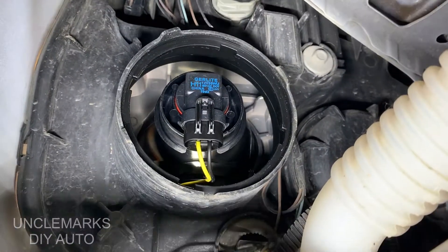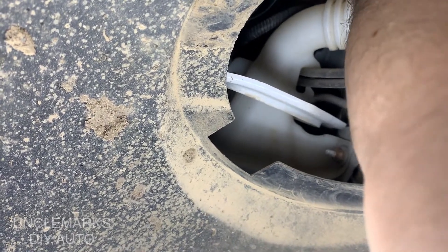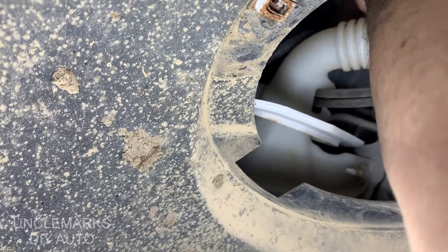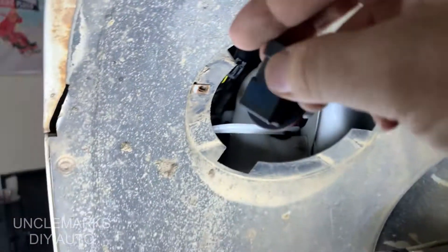There's a connector on it with some wires — I'll have to take that off as well. If you can turn it, it'll be tougher to put in than to take out. Maybe try and take note of where the connector points and where the wires are — if it's at six o'clock or five o'clock. You should be able to just take your thumb and click that out and the bulb should come out. It's that easy.